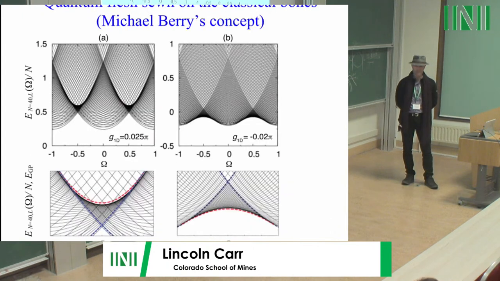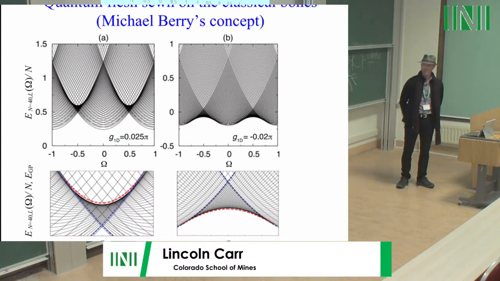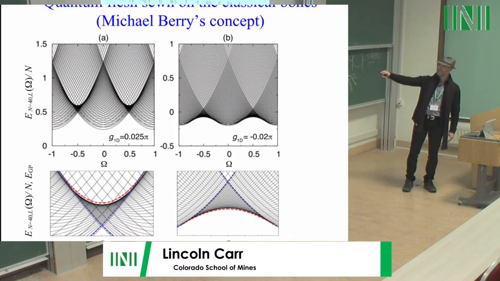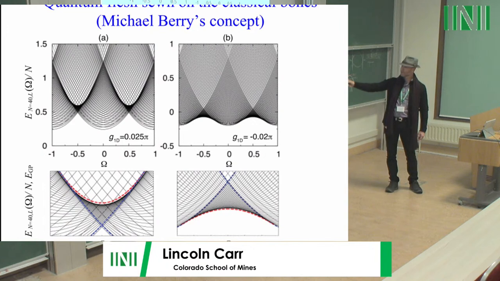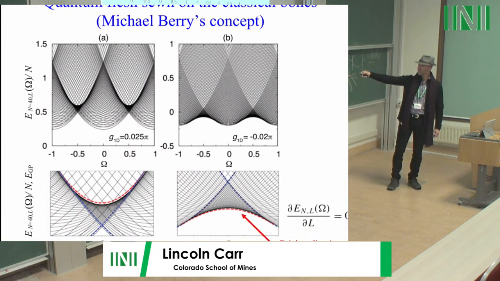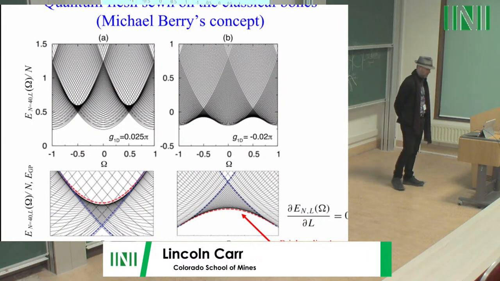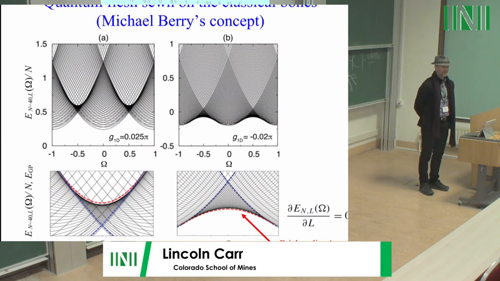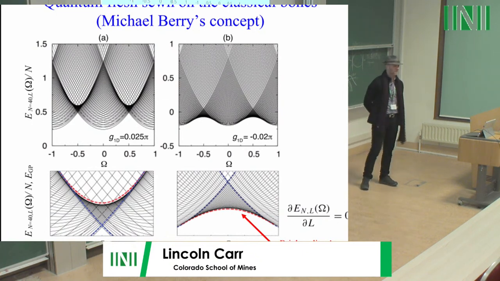I often give a whole hour talk on this subject, but I'm just going to show you one result. This references a concept I first saw introduced by Michael Berry, called the quantum flesh sewn on the classical bones. When you look at the density of states — energies for some fixed number of atoms for different angular momentum states as a function of rotation on the ring — if you zoom in on the dark regions, you can recover the classical solutions, in this case the solitons. You get it by taking the extrema of the derivative of the energy with respect to the angular momentum. Those solutions connect continuously to the well-known bright solitons, extending into the quantum regime.